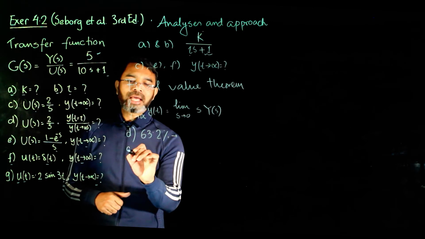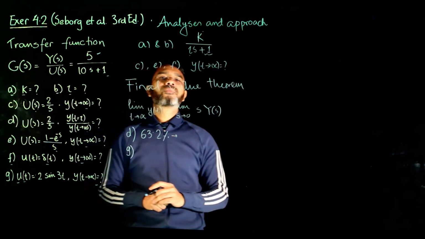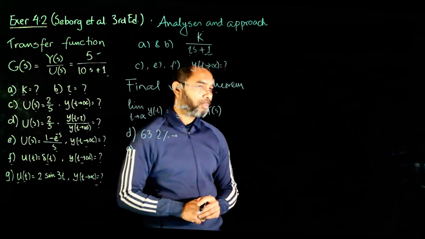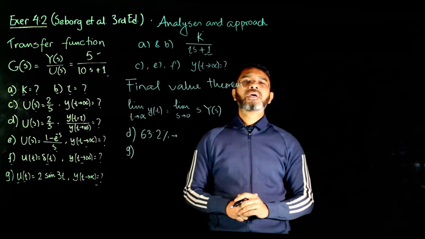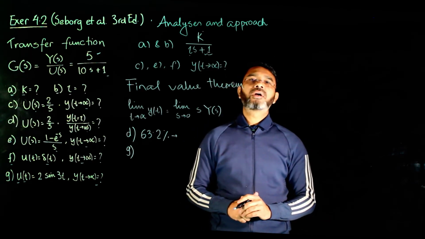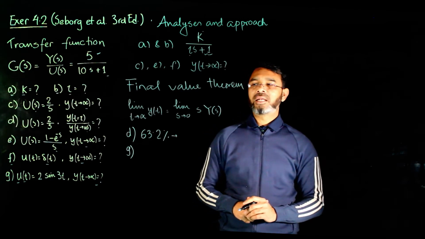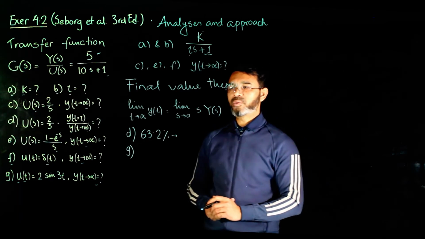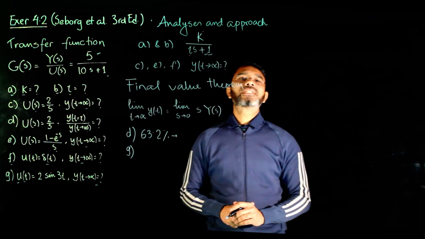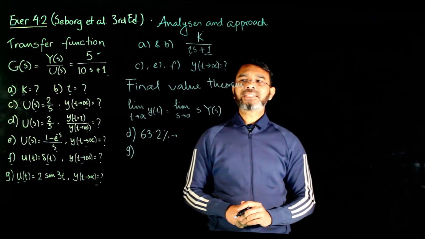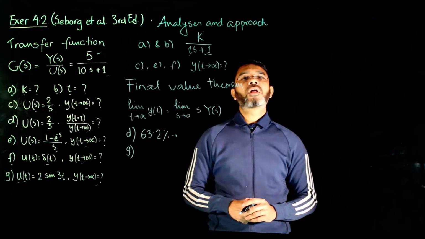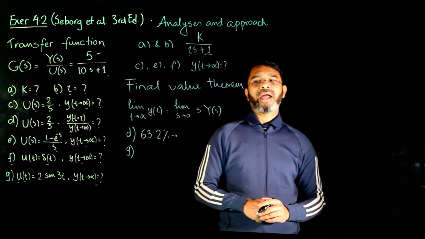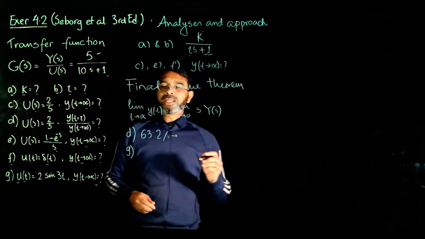Now the last part is part G, which will require a little bit of extra treatment, simply because the final value theorem is not applicable for this case, and we'll discuss that in detail. So now let's pause for a few minutes, use those analyses to try to solve the problem, and then come back. Now let's look at the solution.